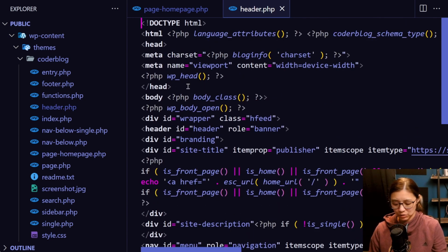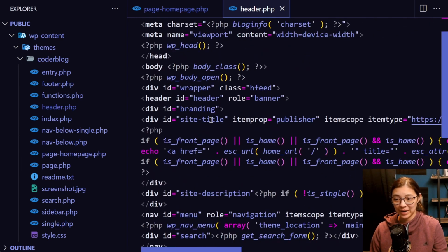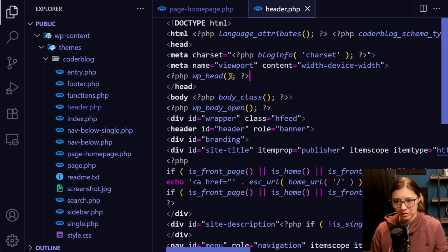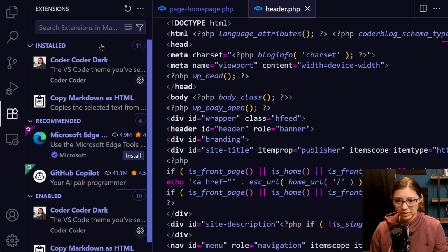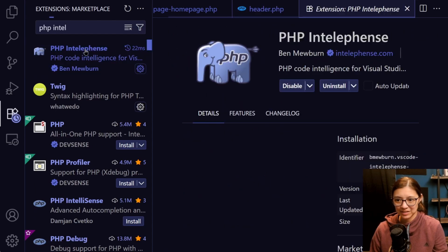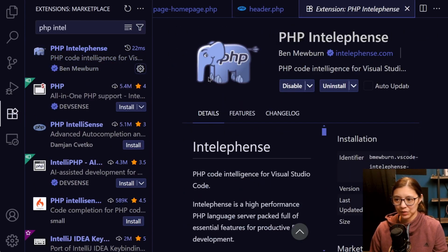And actually, before we get too far into this, I want to show you a VS Code extension that is really helpful when working with WordPress files, because you can see things look like a mess. And the default, if you're using Prettier, is actually not going to do very much for these WordPress PHP files, just because WordPress PHP files are a mix of HTML and PHP code. So what you want to do is go to the extensions menu, and install an extension called PHP IntelliFence, which is this one here. You can recognize it with the elephant here. This extension is going to let you prettify your WordPress PHP files, which is super helpful.